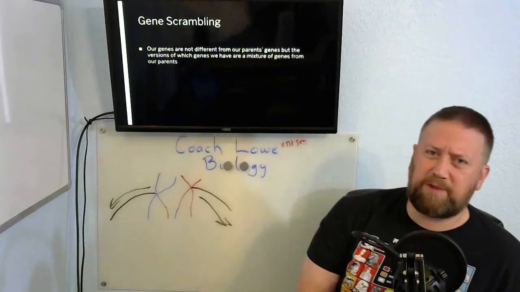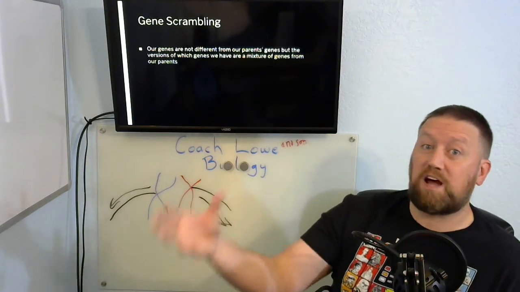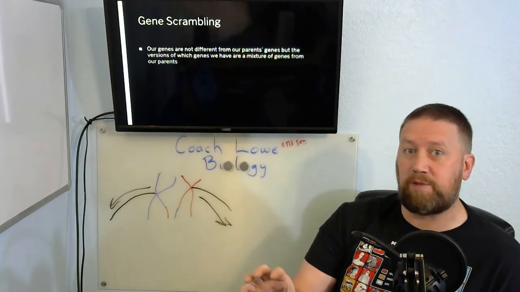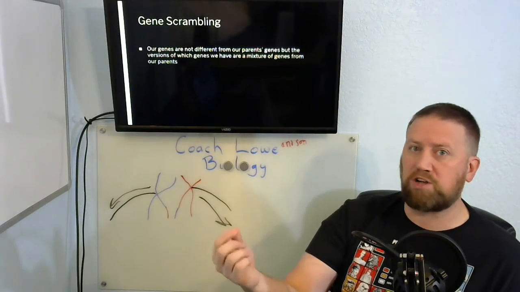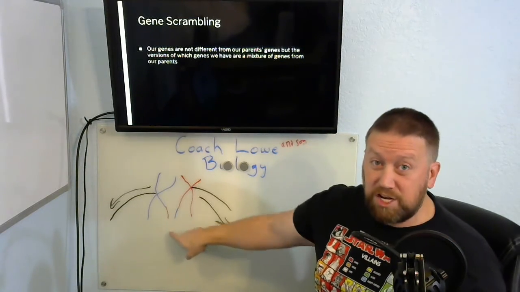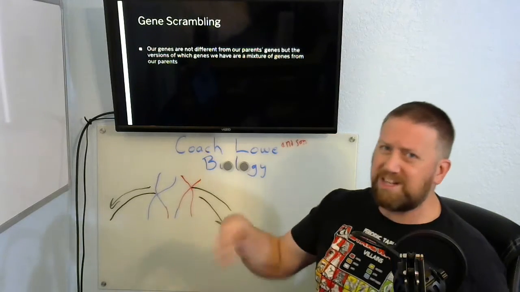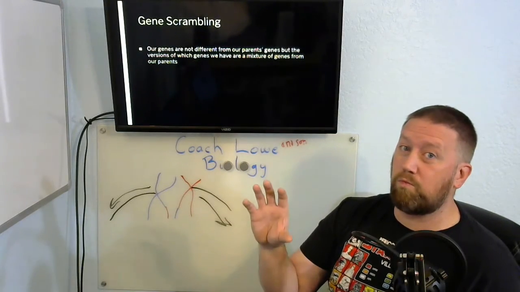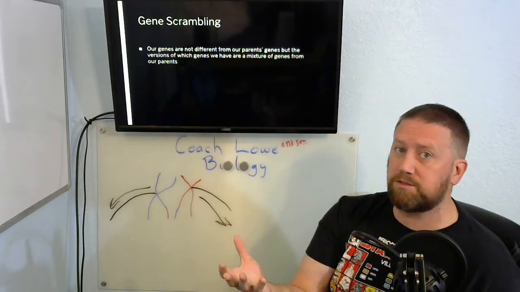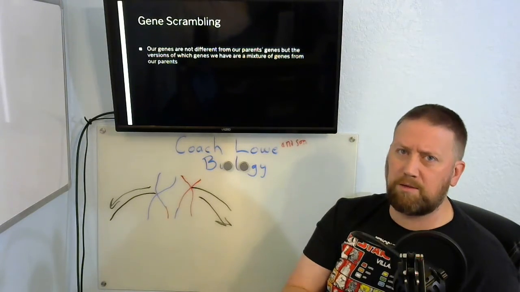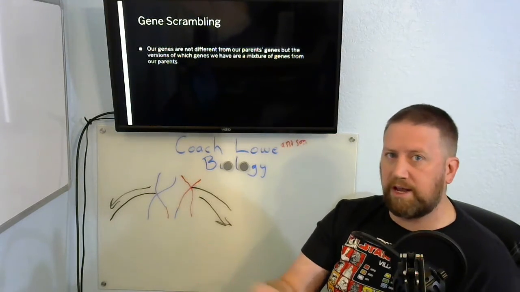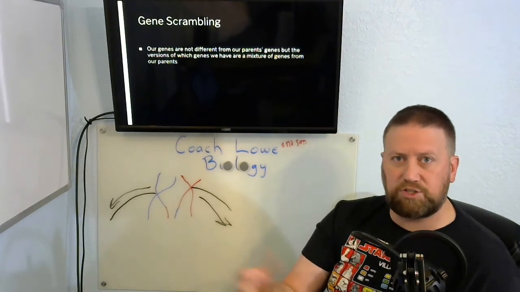So as I talked about just a second ago, the process of meiosis is extremely important because the mixing up of the genes during crossing over is extremely important. Remember that initial exchanging of genes between homologous chromosomes. If we didn't have that, then we would all be the same. Our genes, with the exception of mutations, would all be the same. We'd all look the same. We'd all act fairly similar. Nature does play a role in how our genes are expressed. We'll talk about that as we get into epigenetics.